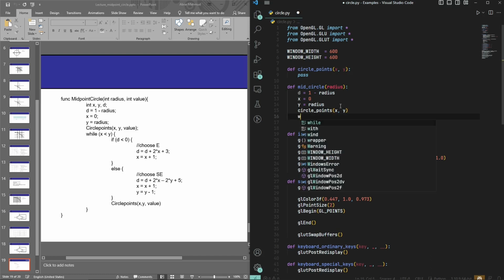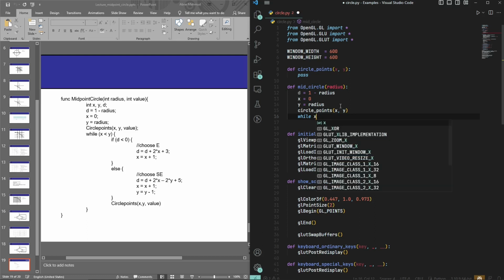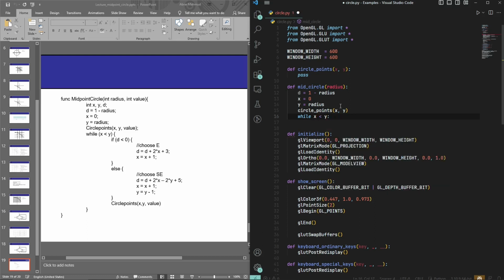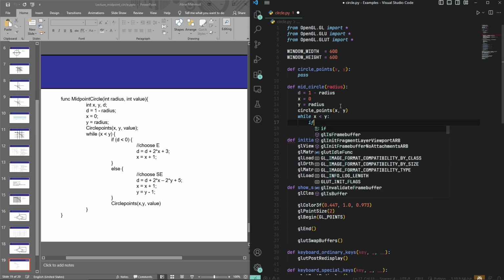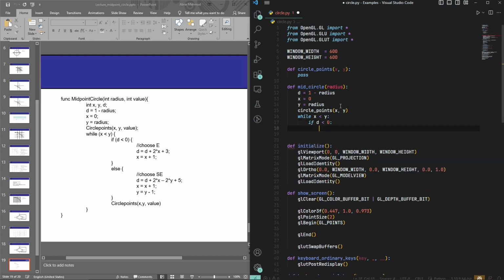Now here comes a while loop. While x is less than y, check d. If d is less than 0, we choose the east pixel, which does d is d plus 2 into x plus 3.